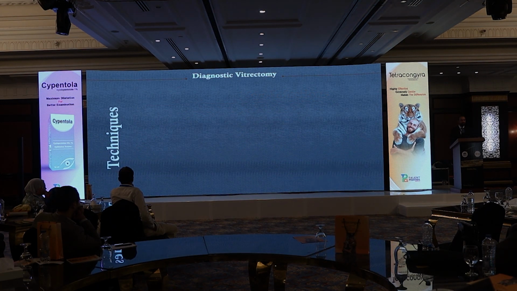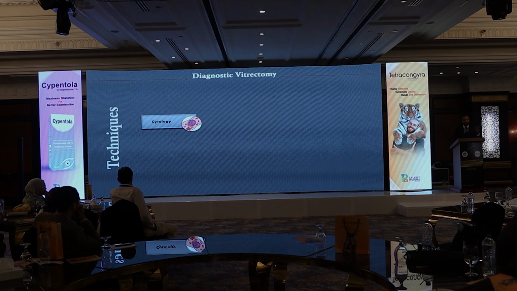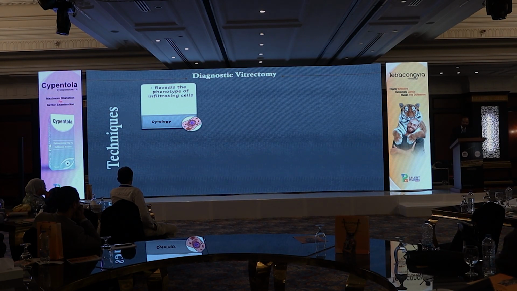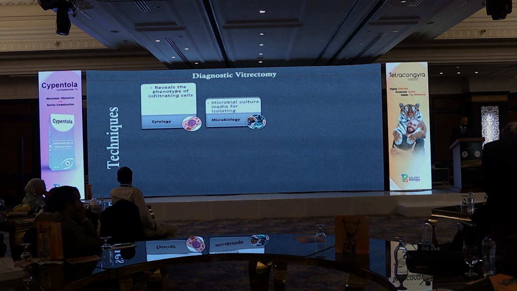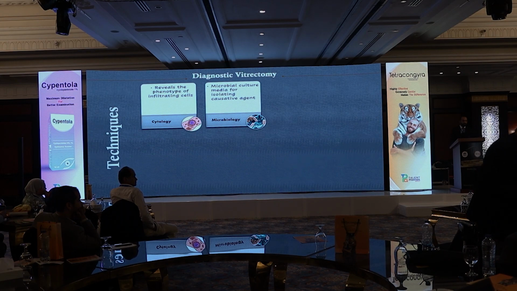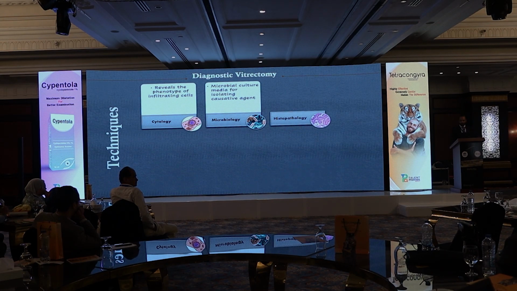So what are the techniques I can use for this sample? Actually, you have six things that you can use. Cytology: you can study the cytology revealing the phenotype of the infiltrating cells. Microbiology, like culture of the media or isolating the causative organism. Histopathology, and for histopathology you can divide into three.